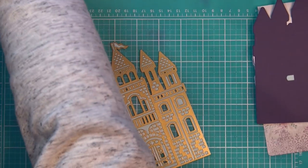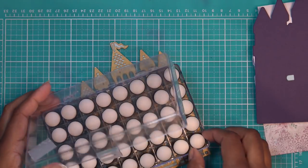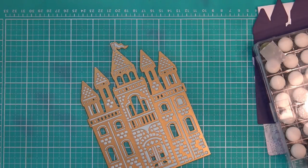So I want to do a little something with some gray ink. I don't use gray all the time, so I'm going to use a finger dauber. That way I'm not wasting a whole pad. And let me find some gray ink. It should be... Oh, you know what? I have metallic ink. I wonder if that's gonna... You think that'll look nice? We can try it. Where is that metallic ink? I have rose gold, blush, and I want the silver. Platinum. Where's my silver ink? Ugh. Okay, well, we're gonna use platinum, I guess. Pebble... What's this one? There it is.